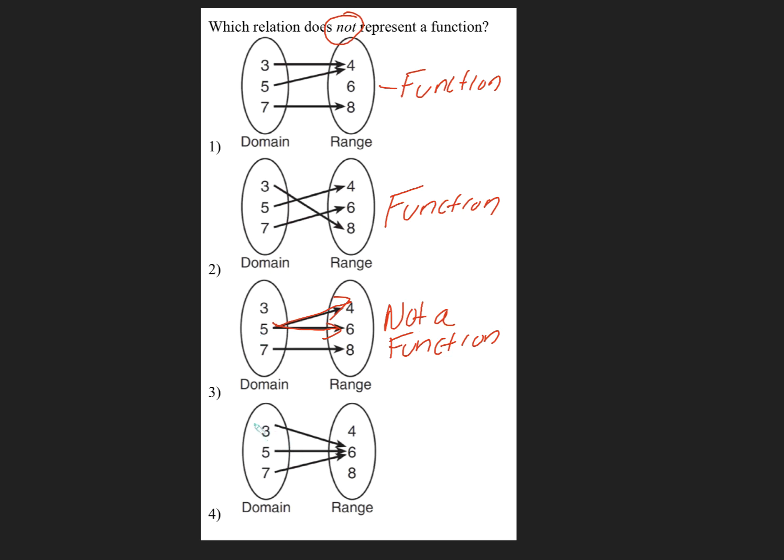Not a function. Notice with number 4, each domain value has one arrow leaving. So this is a function. Remember, we do not care about the y value. We only care about x. X should only be used once. All of the x values should be unique. When it's a mapping, there should be just one arrow leaving every domain. If you have 2 arrows leaving a domain value, not a function, such as this one here. Notice it's making like a less than sign.